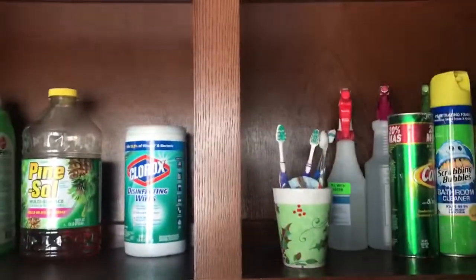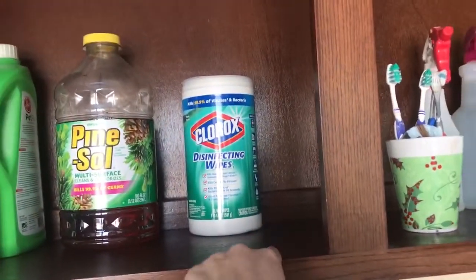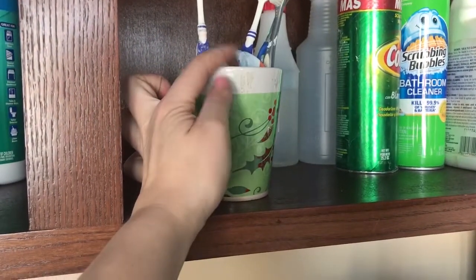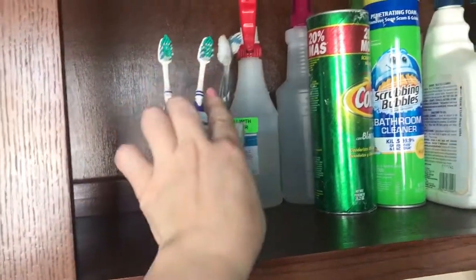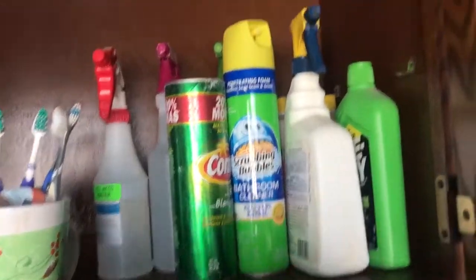So on to the third one. We have all of our shampooer cleaner, Pine Sol, another Clorox disinfecting wipe. And this is where we keep our disinfecting wipes too. So whenever we restock, this will be full of disinfecting wipes. This is a mug full of change that was probably found in jeans, and there's a dollar in there. My old high school volleyball button, and then some toothbrushes to clean with. And then we have some extra cleaning products.